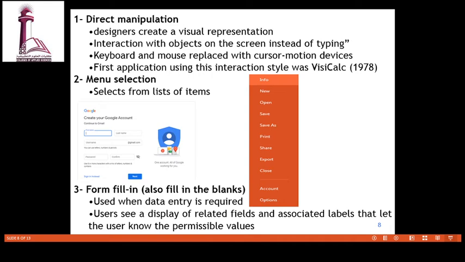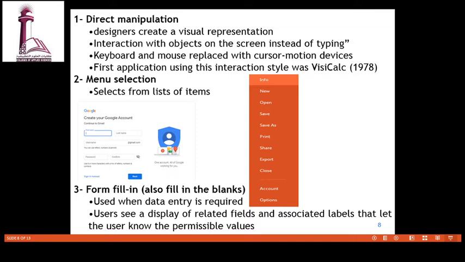So first, direct manipulation. In direct manipulation, designers create a visual representation. Here the interaction with the objects on the screen is done directly on the screen instead of typing something.